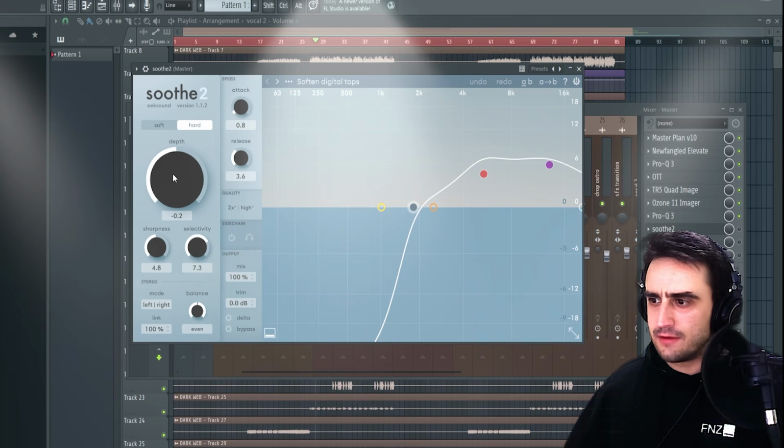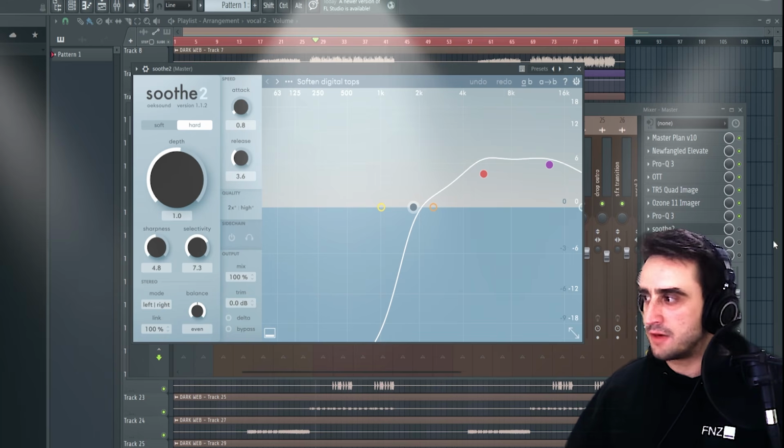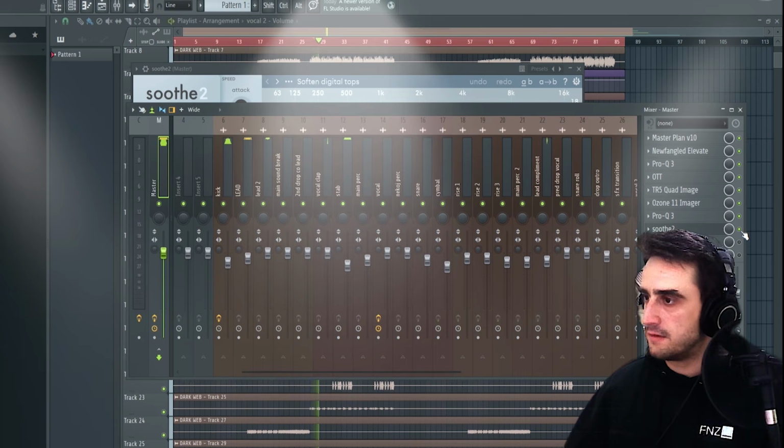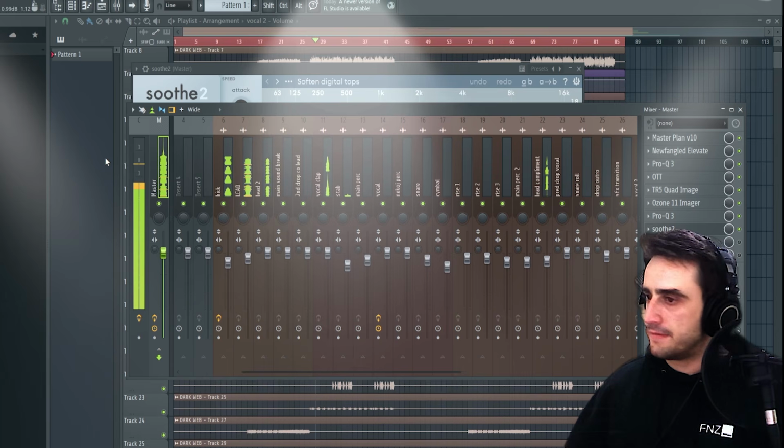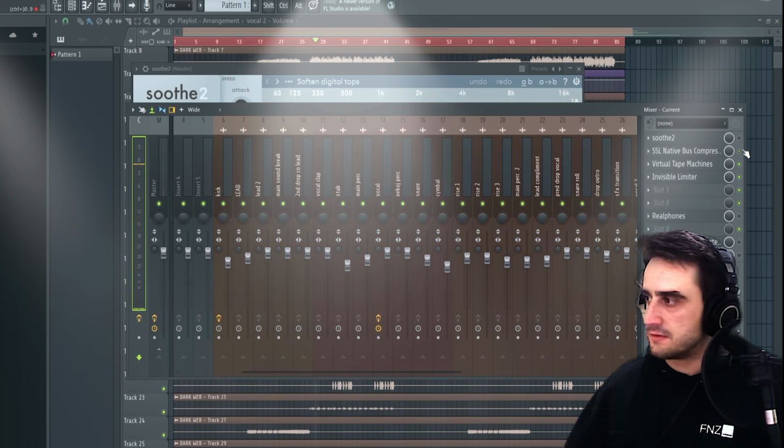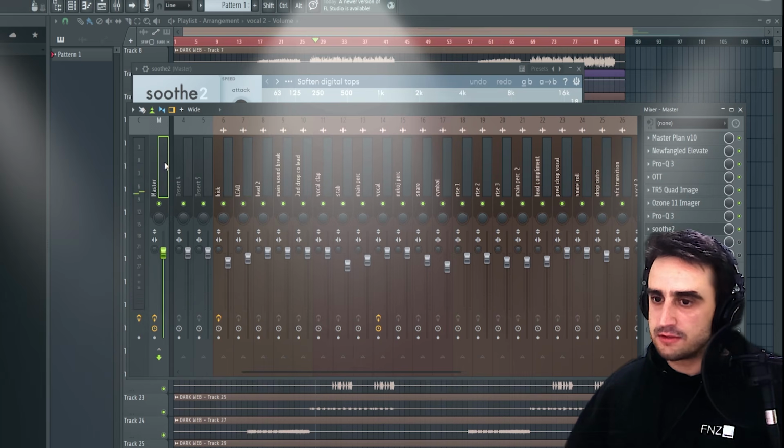Usually I play around this range, -1 to 1, so this is the max I'm going, and it will smooth out the high frequencies. Such a game changer, I promise. Okay, this is also turned on, so I'm not making too much of a difference right now, but yeah.